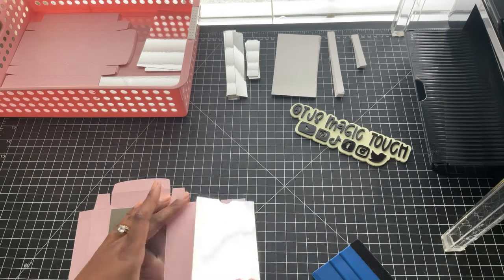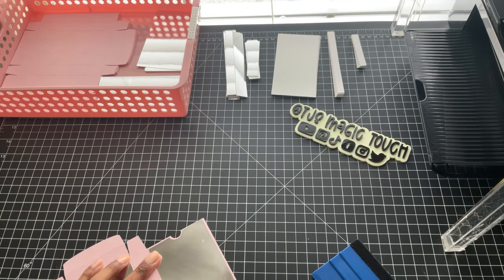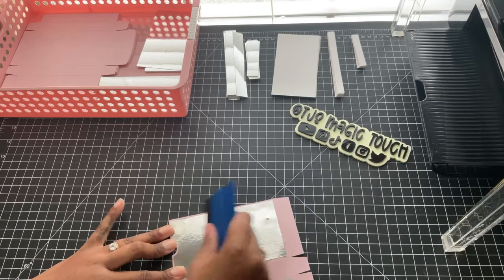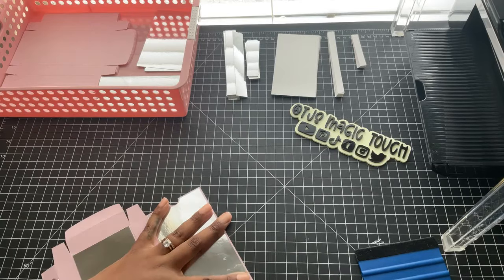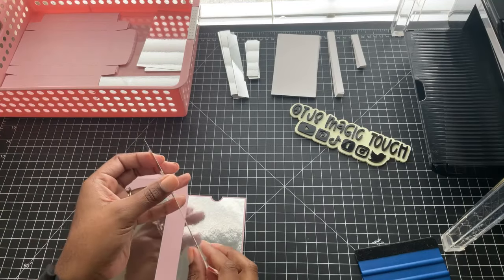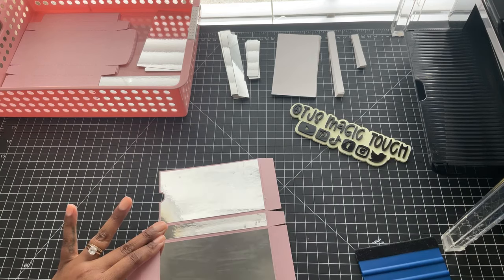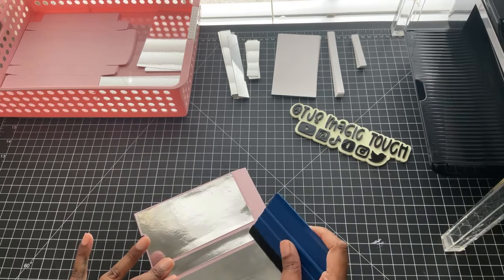Let's try it again. Mess it up. On this one, there we go. A little bead of glue. Oh no, I got glue on my finger. Luckily that gets covered up, because it's terrible. I need to grab me a baby wipe.